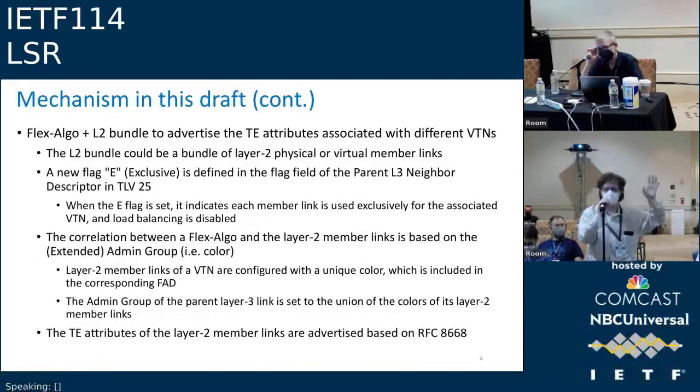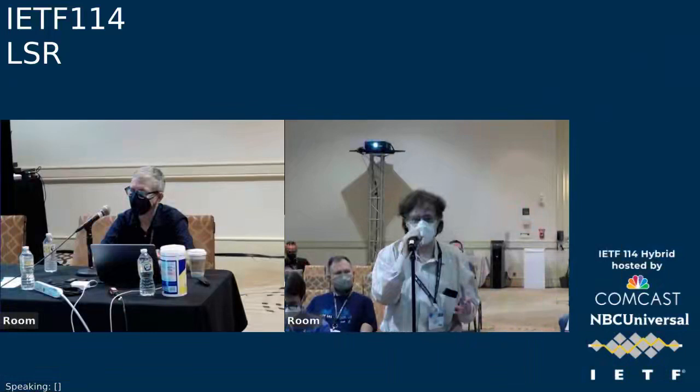VTN in general is a concept, I don't care. There's Flex algo, which gives you a topology and a forwarding path, and that's Flex algo. And then there has been discussion of what is in TEAS called NRP, Network Resource Partition. We were very careful and explicit in the TEAS work to say, this does not create a separate topology. You can have multiple NRPs within the same topology so that things will scale, because we don't want to blow up the number of topologies, because lots of topologies has all sorts of cost.